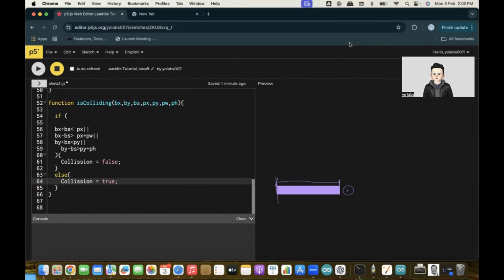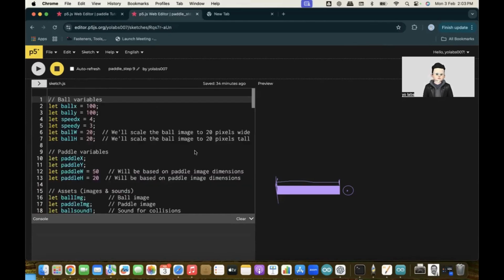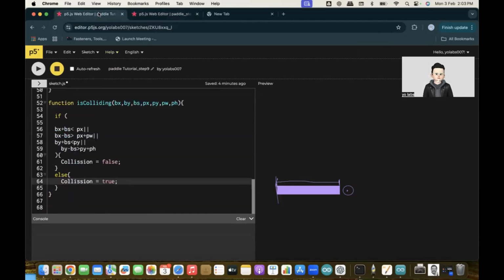So how we do this thing. We have done this. Now let's make one change: rather than creating a variable directly, we can say return, and here also we can say return.